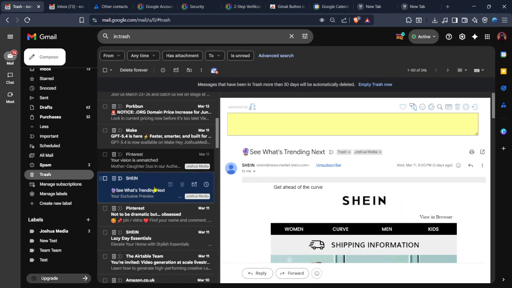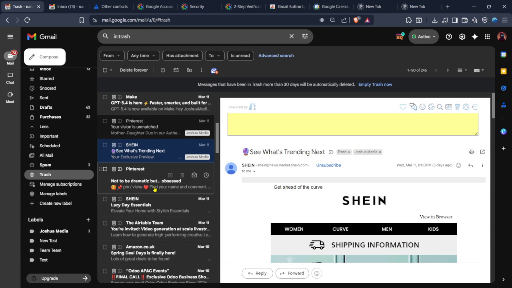you accidentally deleted something. So right here in the Trash folder, you'll now see all your deleted emails listed in the same way the emails appear in the inbox. You can scroll through them just like any other folder, and the messages will appear with their subject lines, senders, and timestamps. If you're trying to locate a specific deleted message, this is the section where you'll find it. The important thing is that Gmail keeps deleted emails here for a period of time, which means they remain accessible until they're automatically cleared out.